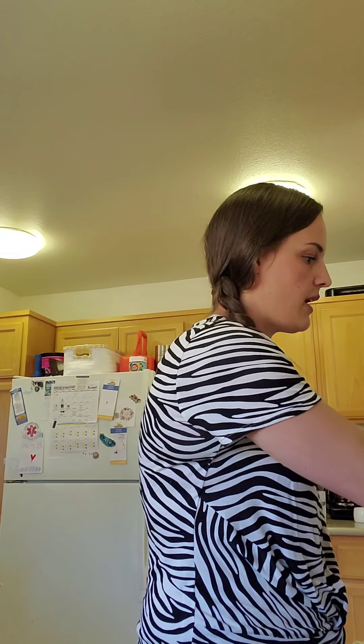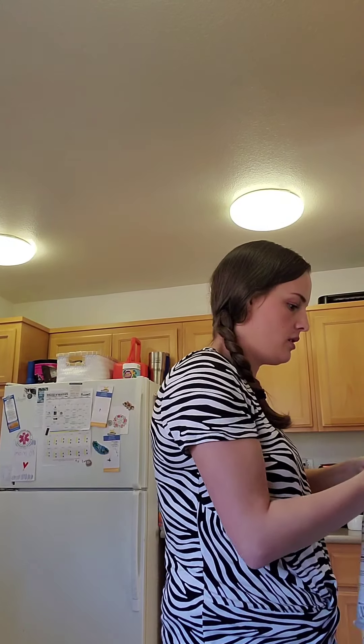Let me wash my hands real quick before we start working on the veggies. Next we're going to do our beans — I washed both cans of beans, so I'm going to do half and half: half in the crock pot for tonight and the other one into the freezer bag for next time. Next up we're going to do a half cup of corn in each. Now we're going to split up our veggies — each recipe calls for two bell peppers, so I chopped up four and I'm just going to split them half and half.